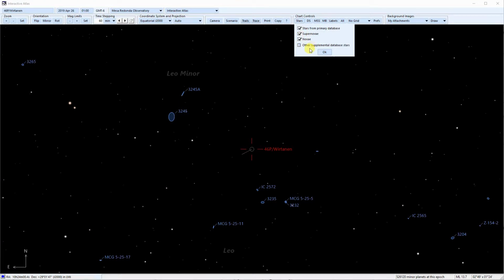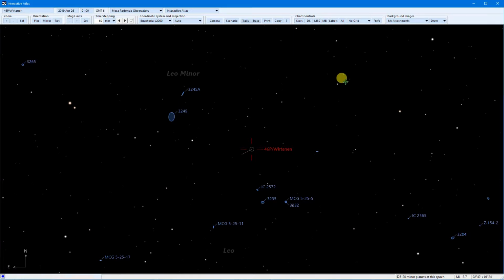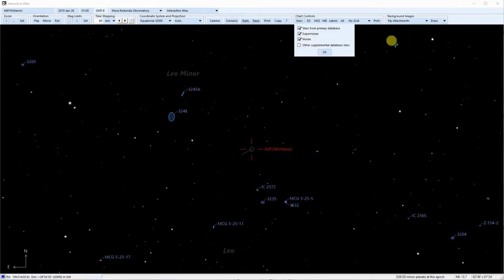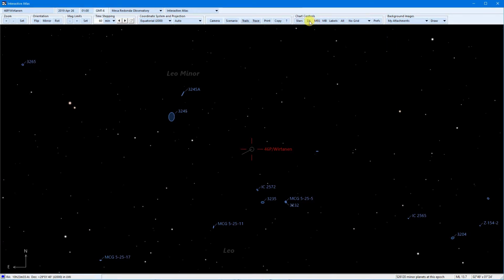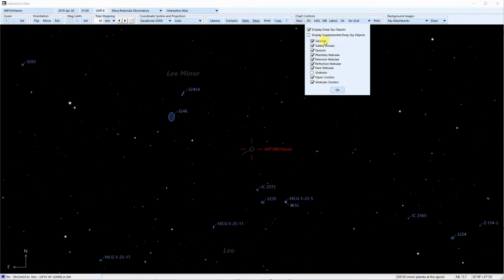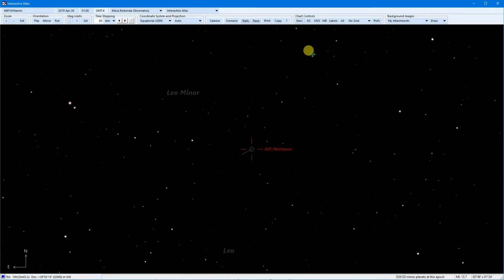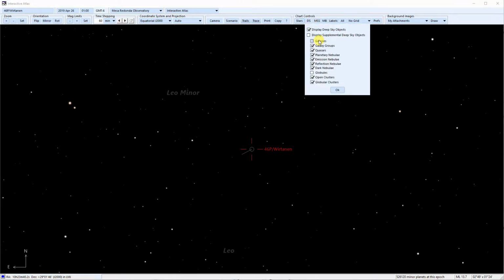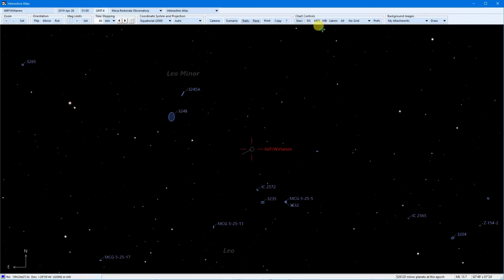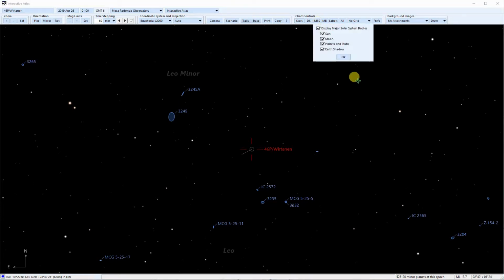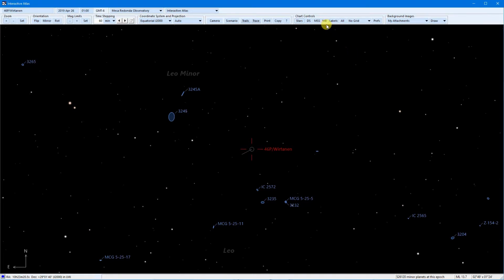So do we want to display supernovae, novae? Didn't make much difference here because there weren't any on this particular chart, but now those are enabled from the database. DS means deep sky, so I can turn off galaxies. Oops, there they went. Turn them back on. MSS stands for major solar system objects, so we can turn on the sun, moon, planets, and so forth.